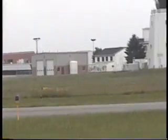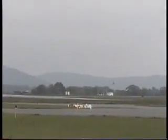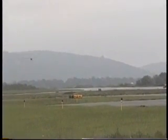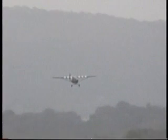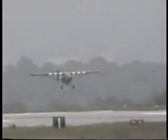Right now, you see him making that left turn. He is doing what's called turning base. So if we're using that phrase today, talking about an aircraft on base or turning base, that's right where that aircraft is going to be. Picture drawing that rectangle. One of those sides of the rectangle is the runway. The other side of that rectangle is the downwind leg.